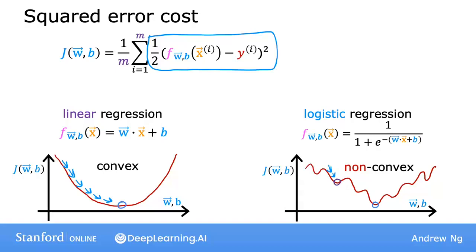In order to build a new cost function, one that we'll use for logistic regression, I'm going to change a little bit the definition of the cost function j of w and b. In particular, if you look inside this summation, let's call this term inside the loss on a single training example. And I'm going to denote the loss via this capital L and is a function of the prediction of the learning algorithm, f of x, as well as of the true label y. And so the loss, given the predicted f of x and the true label y, is equal in this case to one half of the squared difference.